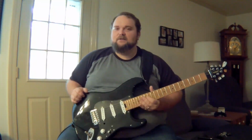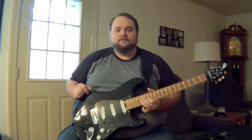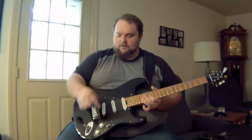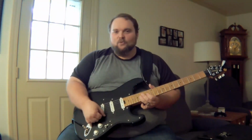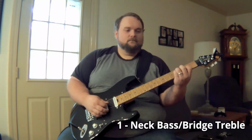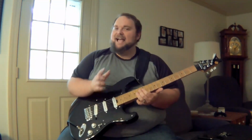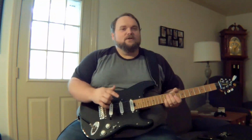So, first position. This is my favorite. I asked Scott to incorporate this particular position in the wiring. This was my choice because I've always wanted something similar to this. So, bass side, neck pickup. Treble side, bridge pickup. Nice fifth position Strat, but with the real good lead bite of the treble position. Still sounds like a Strat, but has different sonic characteristics than I've ever seen in a Strat. It's very nice.